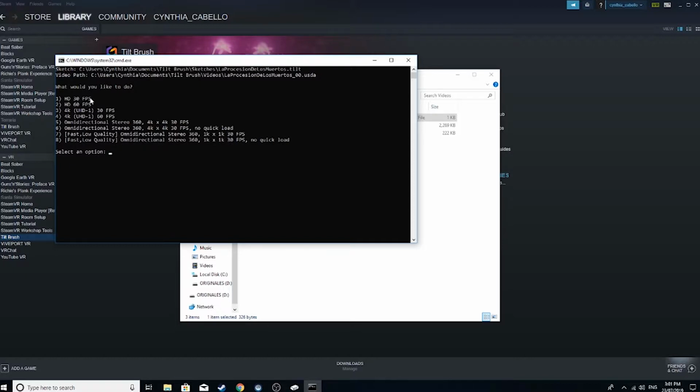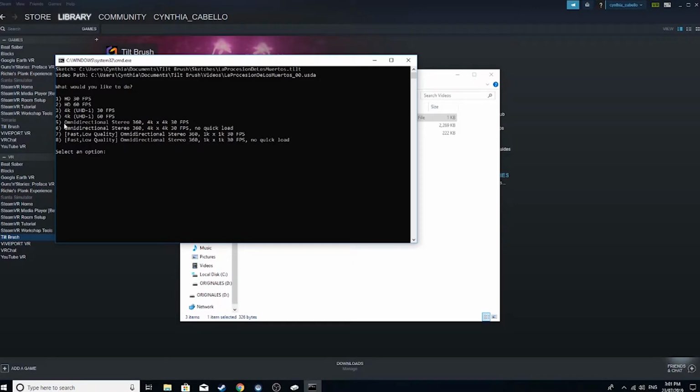And you see these ones are to render high quality for 4K, 60 frames per second, but those are all 2D, and what we want is 360.